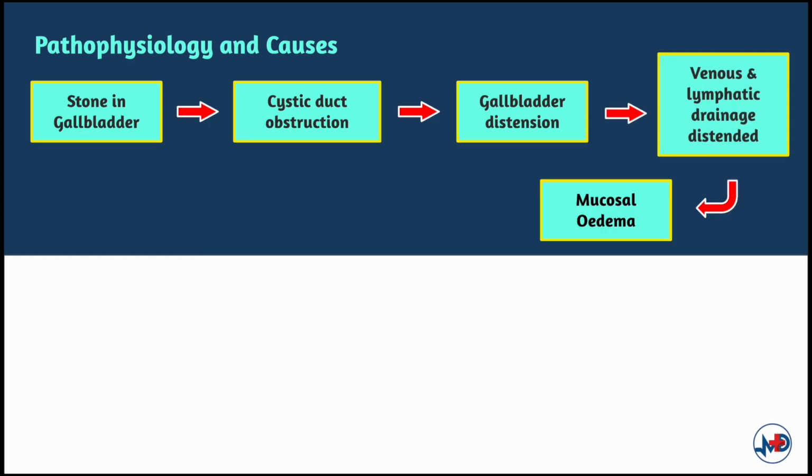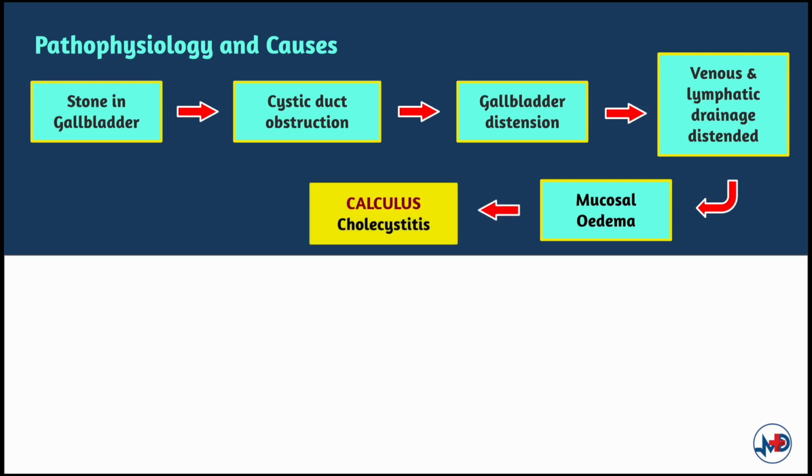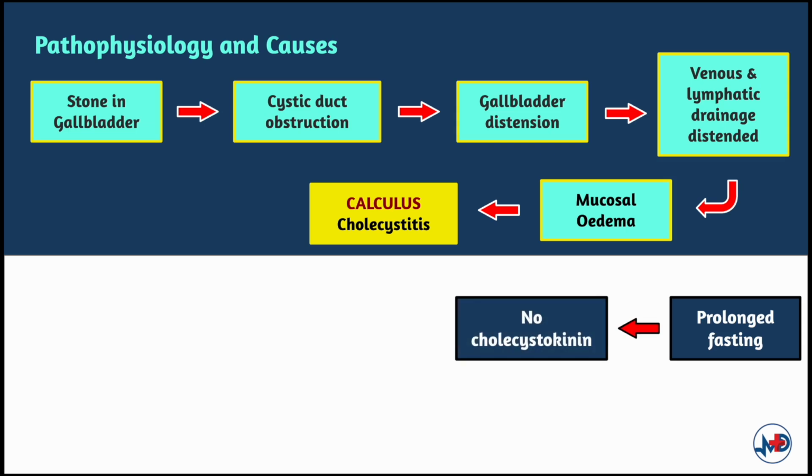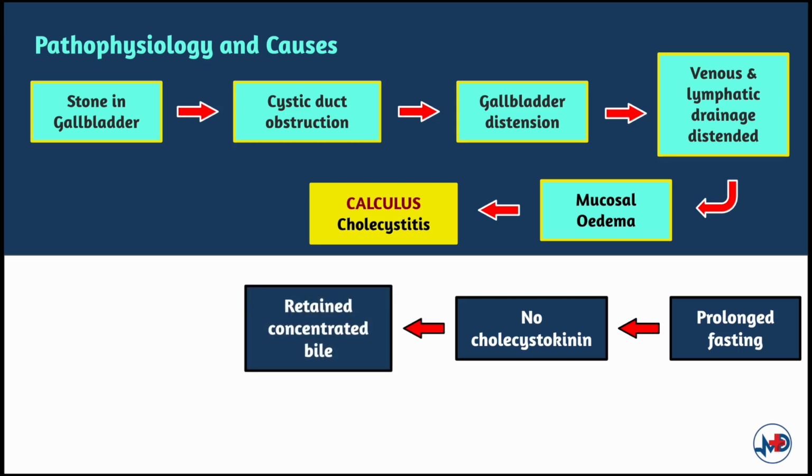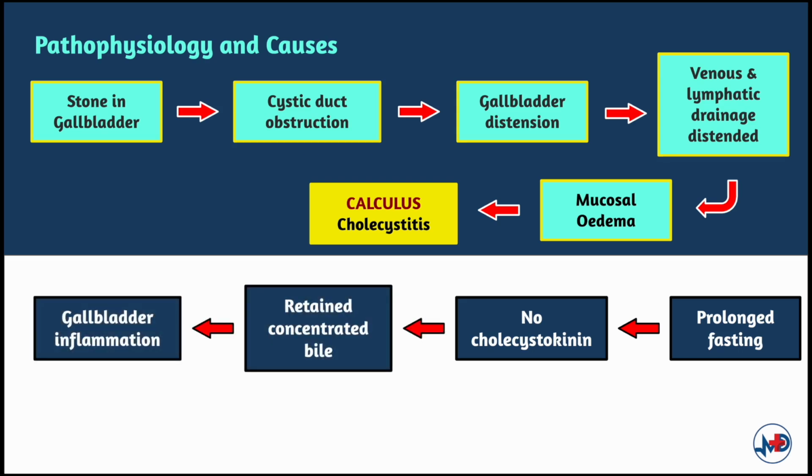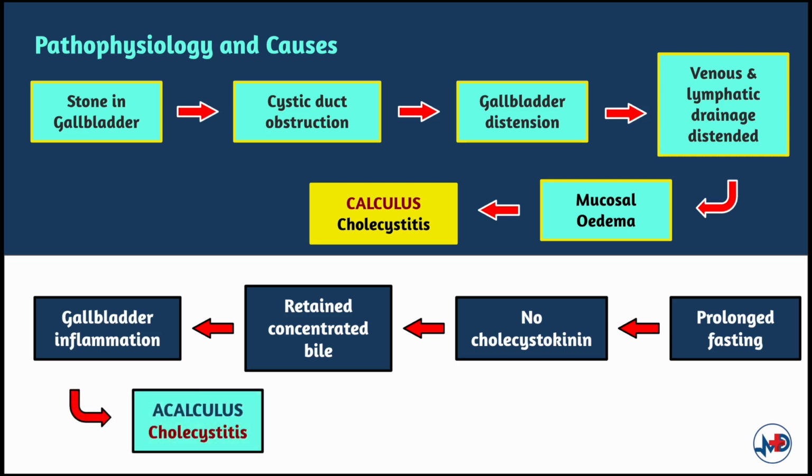The majority of the cases of cholecystitis involve stones in the gallbladder, and this is called calculus cholecystitis, with the remaining minor portion of cases representing acalculous cholecystitis. Acute acalculous cholecystitis represents the inflammation of the gallbladder in the absence of gallbladder calculi. It occurs more commonly in children and adults who are critically ill or in those who have recently undergone the stress of severe trauma, burns, or major surgery.